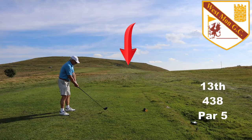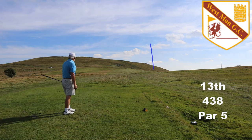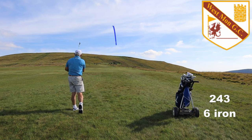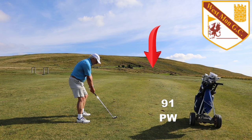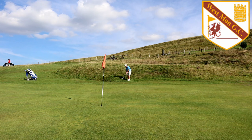Onto the par 5 thirteenth. The yellow tee is 90 yards forward but it's offset to the left, so you do have to drive it a little bit to the right. But that was a lot to the right. With a ditch across the fairway you are forced to lay up. I play this as a three-shotter even if I hit an absolute peach right down the fairway. Don't want to miss it to the right — so instead we'll hit one of those semi-thin shots. Left. There's no par here, not unless I hit the flag stick. Mark me down for a bogey.